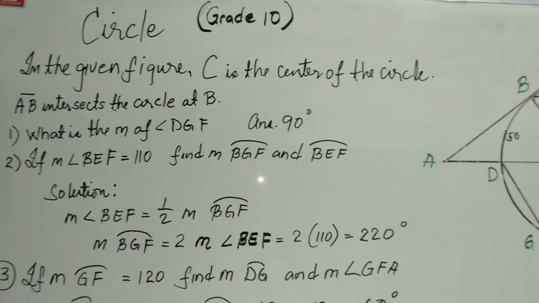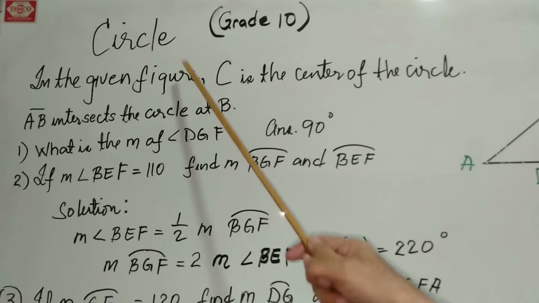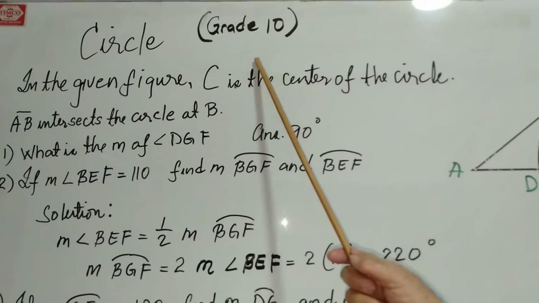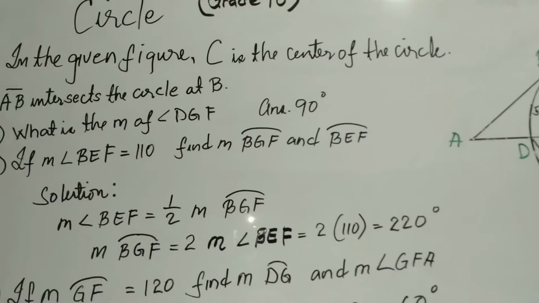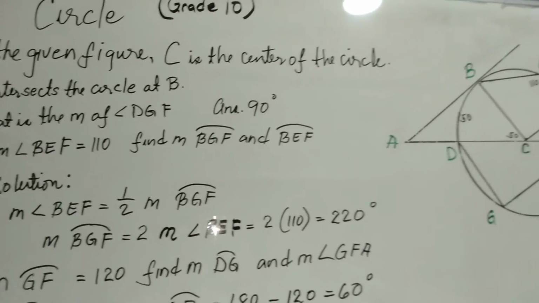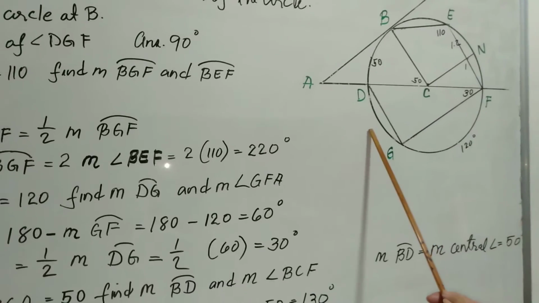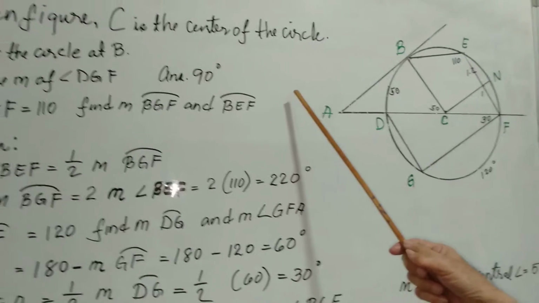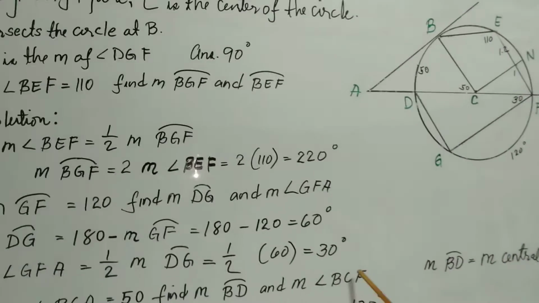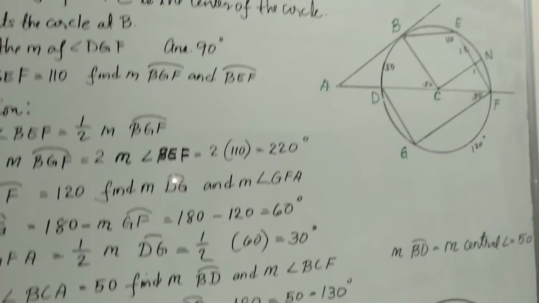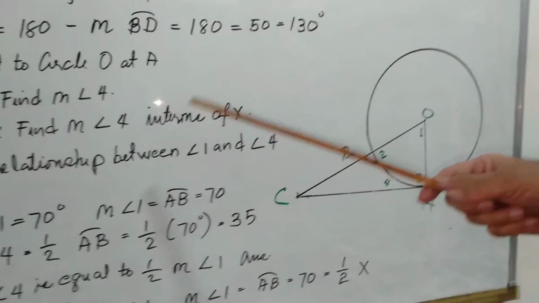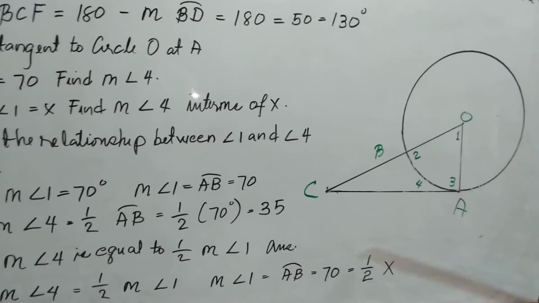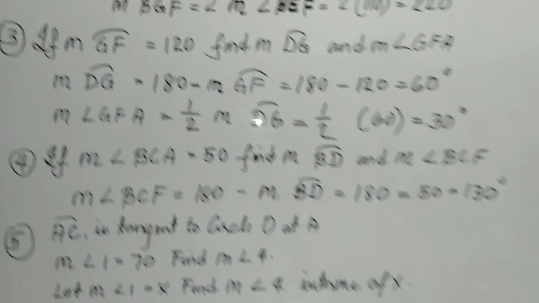Hi, good morning. Today's topic is about circles, and this topic is good for grade 10 students. We have five problems today and two figures. The first figure will be used for the solutions of problems 1 to 4, and the last figure will be used for problem number 5. So we proceed to the problems.